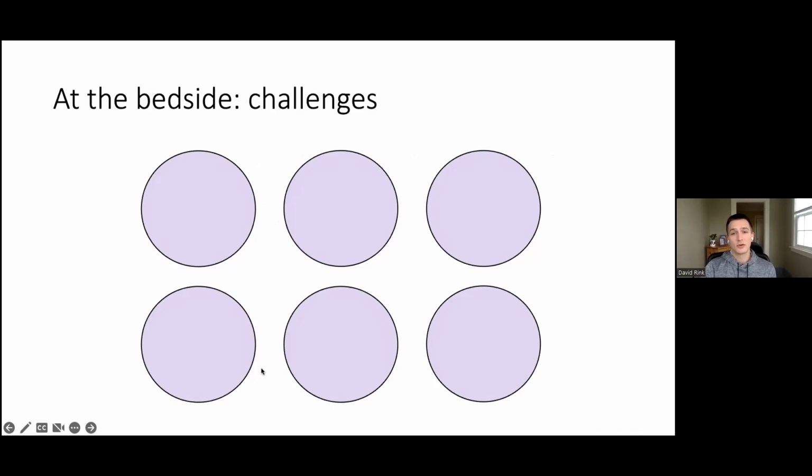I imagine, though, despite that, and despite everything we talked about, some of you may have some reservations or feel like you might not be able to do this with your patients. So I'm curious if anybody has any thoughts as to what might be challenging in having these discussions with your patients.